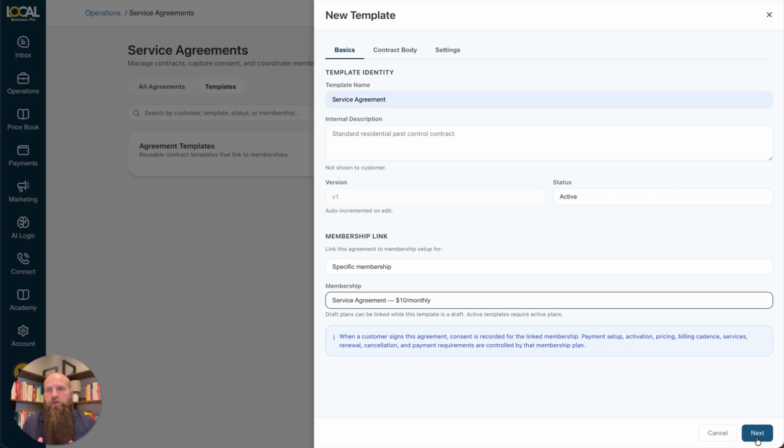The thing that's important to note is that these signed documents, these service agreements, are a one-to-one relationship with a subscription. Now, you might be like, what the freak is a one-to-one relationship? It's a technical developer software term, right? And I apologize for bringing it in here, but it basically means that a subscription can only have one agreement and an agreement can only have one subscription.